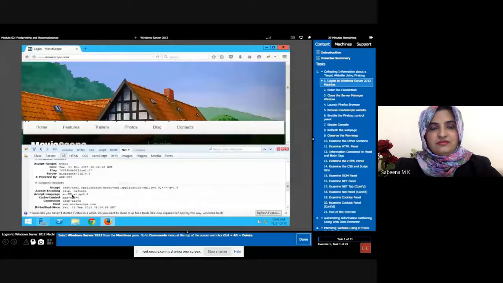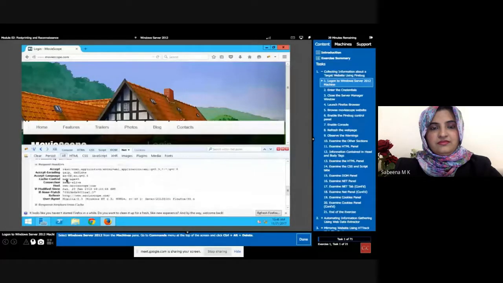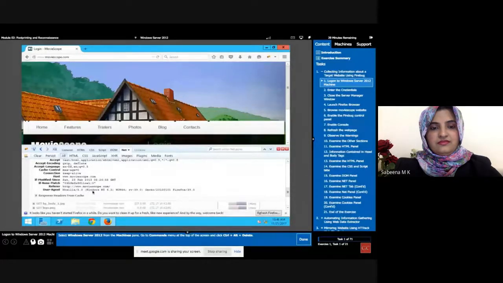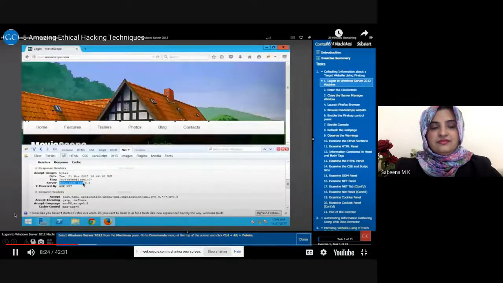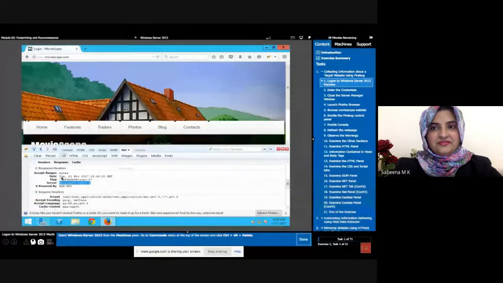If you look closely at the header, first of all, it is using a Windows NT machine 6.3, the user agent. Apart from this, you can collect more information. One piece of information you can see is that it is using the ASP.NET programming language. That is one more piece of information we have gathered, as well as information about the server, what kind of server it is using. It is Microsoft IIS, and the version is even given. Now from here, I can find out the vulnerabilities of the particular server. I can start doing an attack.